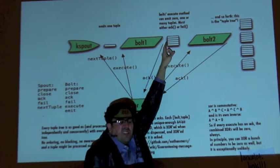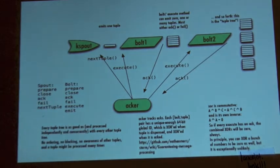Each one of those is going to be produced, and here's the elegant part. That family tree name is going to be the key for that first tuple and all its descendants. But now for every tuple that's produced, both the original one and all descendants and descendants' descendants, you're going to generate a unique identifier, just a random 64-bit number. And every time a new one has been produced, you're going to hold in hand the ack value so far, as you know it, from the branch of the family tree you're working on. Every time a new tuple is produced, you take its new random unique ID and XOR it onto the partial tuple tree hash that you're tracking.